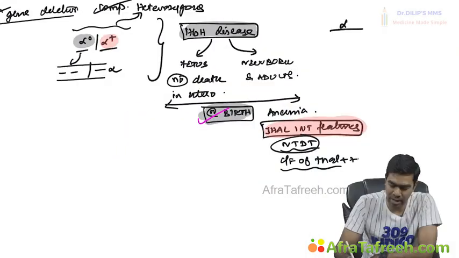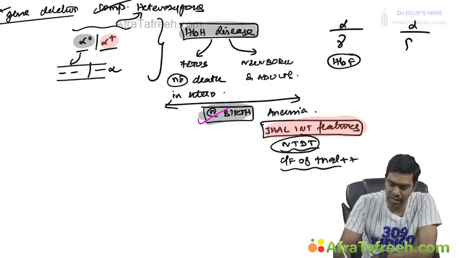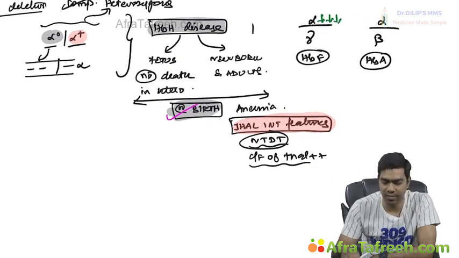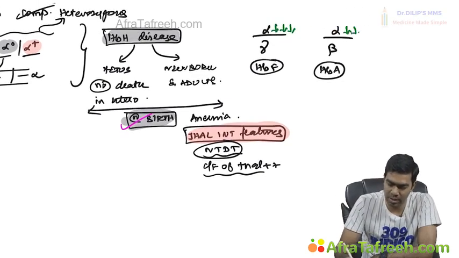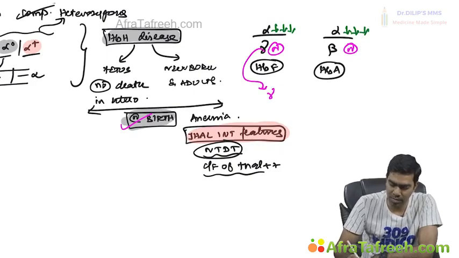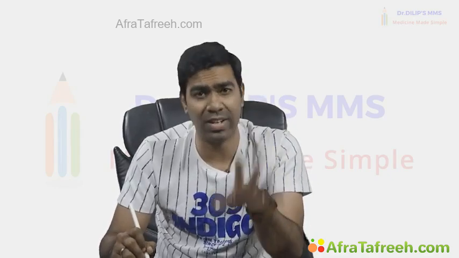So why is there a problem in the fetus? Because I told you, in this condition alpha and gamma are important for fetal hemoglobin, while the alpha to beta ratio is important for adult life. In both these conditions, since alpha is significantly decreased, gamma and beta are relatively normal, so they can form something called gamma-4 tetramers during fetal life. That is the reason why they have anemia and hemolysis in the fetal life itself, but it's not manifesting as death.